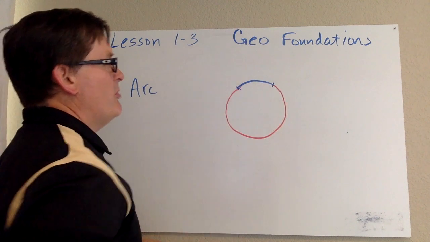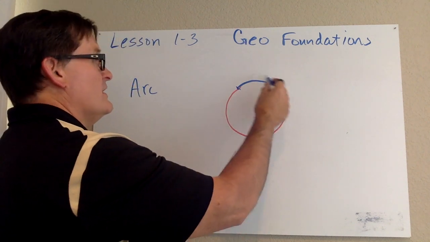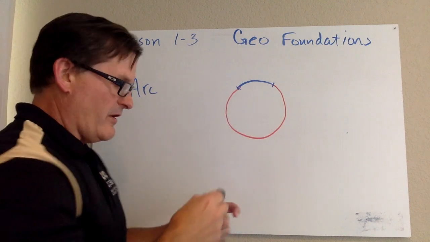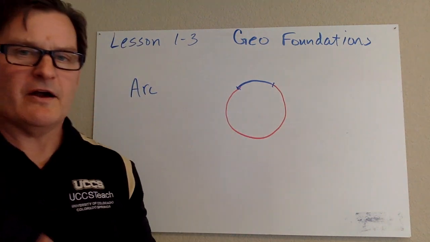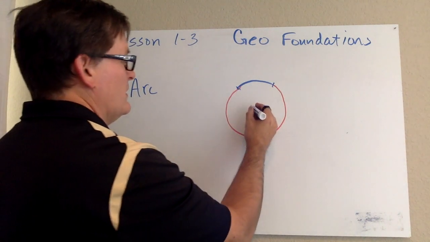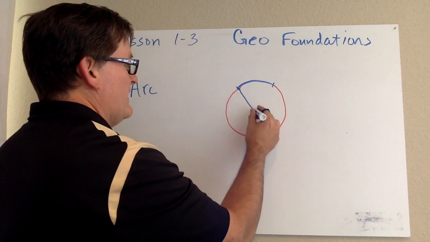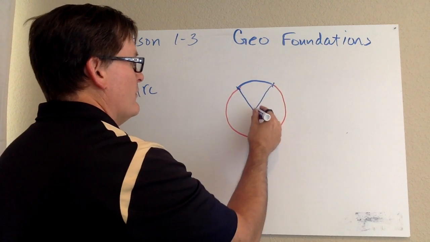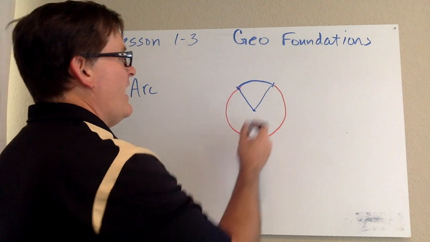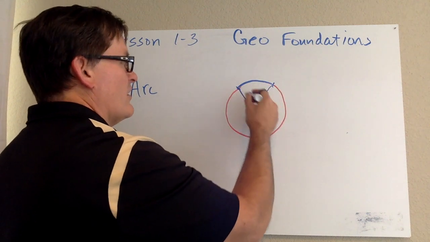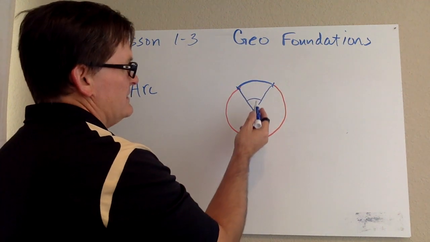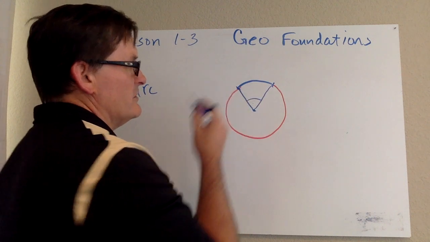But anyway, part of a circle is an arc, and of course an entire circle is an entire arc as well. But when I'm talking about arc, there are times I may want to study just one little piece of it. In that case, I'm going to look at the point from the center of the circle extending out. That'll enclose an arc. And the arc measure is actually related to the measure of this angle.